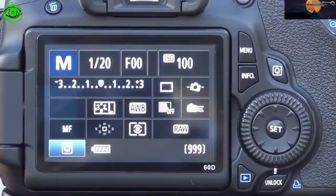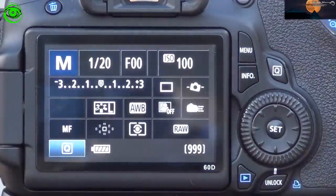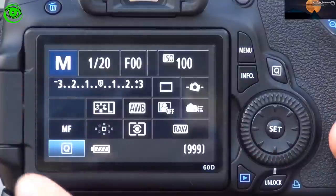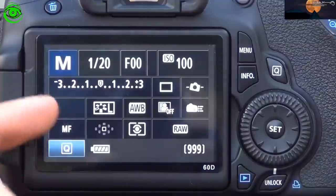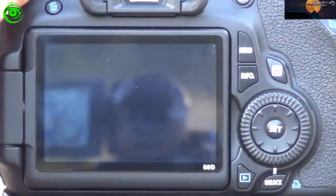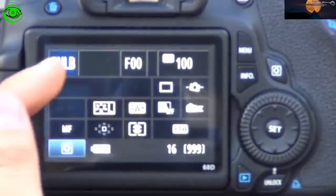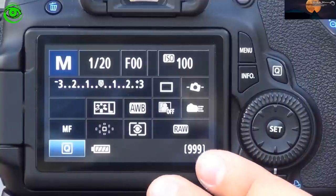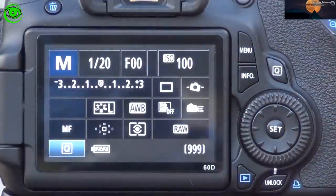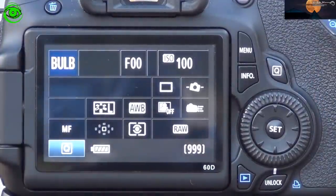These are some pretty good general settings for capturing the Milky Way. First, setting up your camera in the proper settings — having it on manual or bulb are the two areas you want. Switch it over to manual, noticed by a big M on a Canon, or switch it over to bulb mode, seen as B or bulb in the top left corner. The difference is that in manual you can set up all the same settings as bulb except it's limited to only 30 second shots, while on bulb you can use your intervalometer and set it for however long you want.